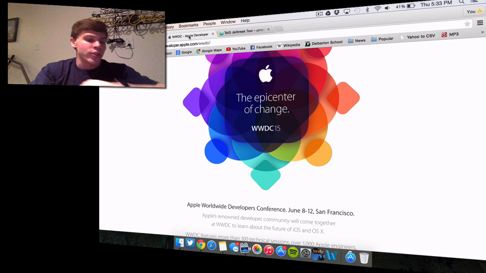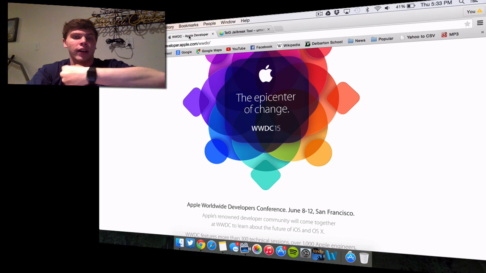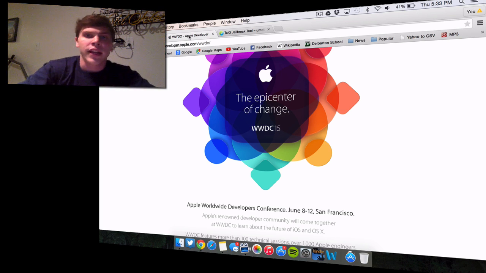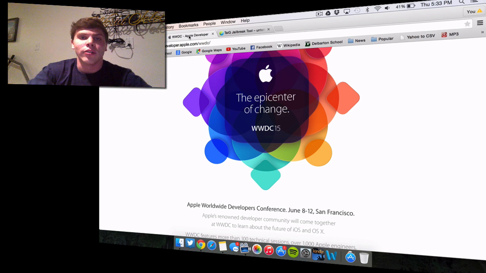In terms of the Apple Watch jailbreak, I have the Apple Watch on right here, as you can see, and I think it will be very cool to see what they can do with that. The Apple Watch runs through the iPhone, so all you would really need to do, in my opinion, would be to jailbreak your iPhone, and they may have applications that you'd be able to run on the Apple Watch through the iPhone. Again, the Apple Watch is a totally different device that runs totally different than the iPhone, so we'll have to wait and see, but I think that would be very cool if you could jailbreak the Apple Watch through the iPhone.